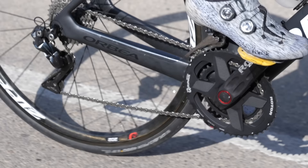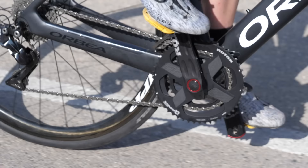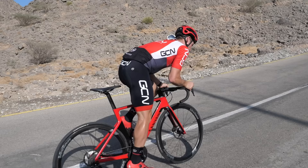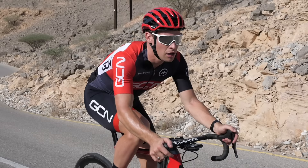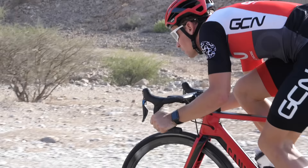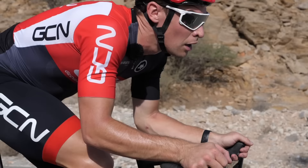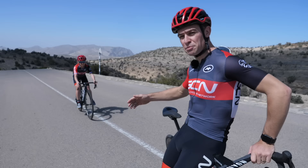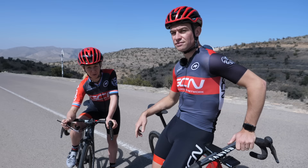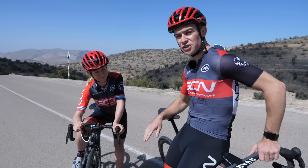They're brutal. Start at a cadence of around 50 revs per minute, so you will really need a big gear for that — one that you're not likely to accelerate too quickly from. You will really need to force the pedals around. The feeling you're looking for in your legs isn't dissimilar to doing really quite heavy squats, only that feeling is to be maintained for two minutes — around nine and a half to 10 on the perceived exertion scale, because anything under a three-minute effort is pretty much maximal anyway. Six minutes is about the recovery you want for this kind of effort, and the golden number of efforts to do is six.